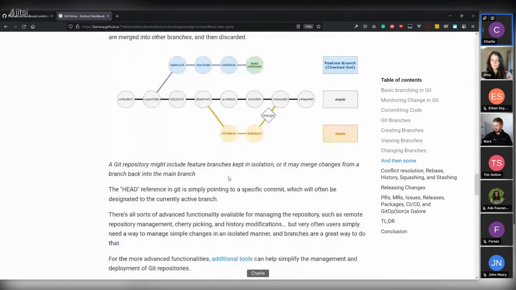But then once your work is completed and you want to merge it, you pretty much just add these changes back into the main chain of history. So that's where these merges come in. And when that happens, of course, Git needs to verify, did you change any lines of code that someone else was working on? Because from the time that you forked, someone else could have changed the line, and then you on your branch changed the same line, and now it becomes a conflict. So that's where the more complex features, I suppose you could call it, of Git come in.